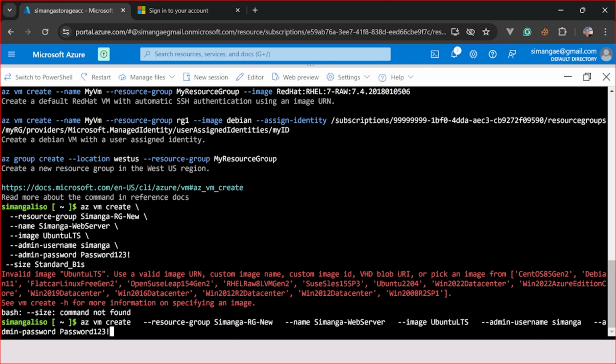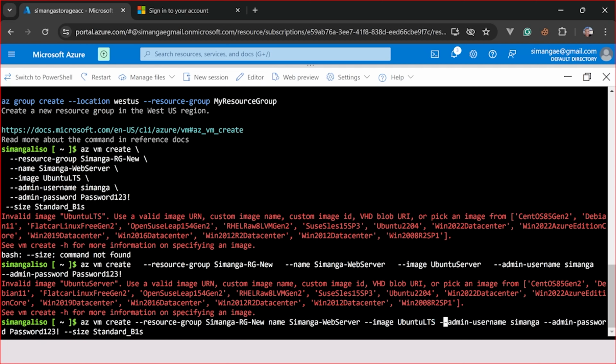Let's actually do this. Yeah, and let's just go back there and say here we want Ubuntu server with Ubuntu 2204, because they show us all the available images.